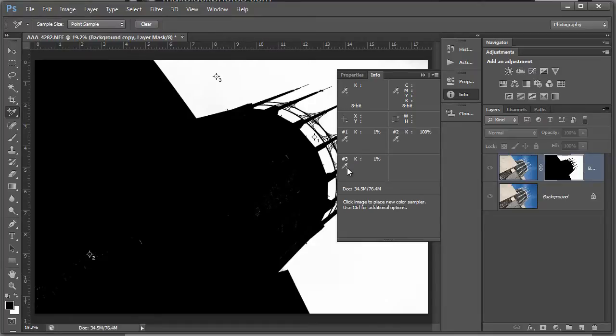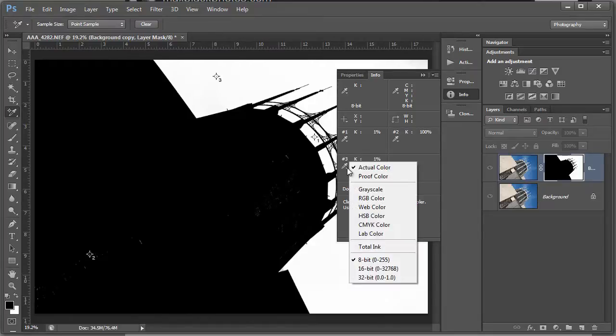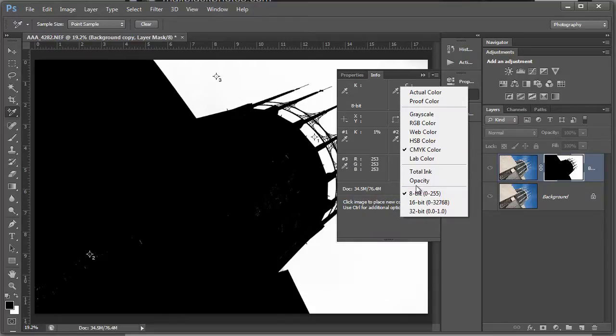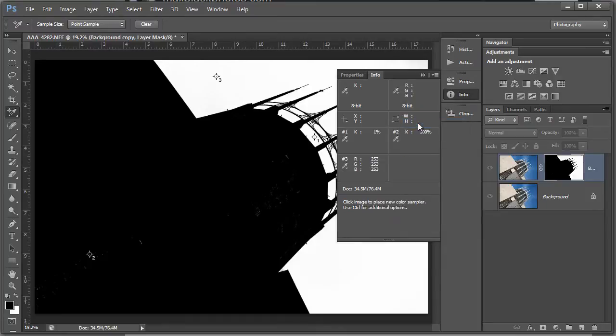In the CMYK range it's showing the K is 1%. I'm going to convert that to RGB, and that's showing 253 across the board there. We can always use a grayscale. You could actually go into Lab color if you wanted to. I don't want to. And again, let's just have 0.1 as well. And now that's RGB color. And 0.2, which should show nothing. And it does show nothing there, so that's nice and black.